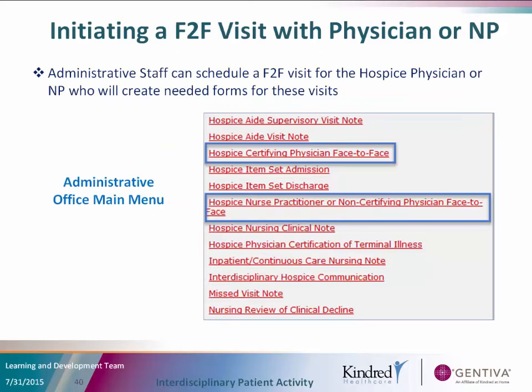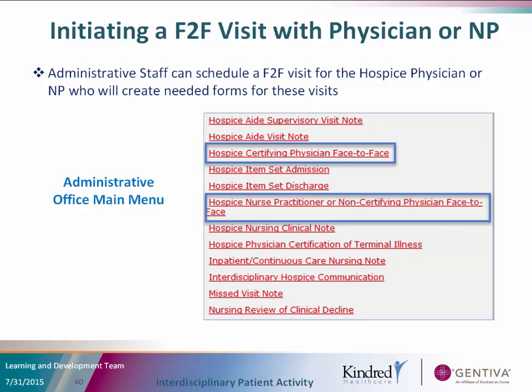The administrative staff can schedule a face-to-face visit for the hospice physician or nurse practitioner, which will show on their calendar. The administrative staff also has the ability to create forms needed for that visit or encounter and can push the forms to the physician or nurse practitioner, although this should be a rare exception. The nurse needs to create the CTI in the system prior to the upcoming face-to-face visit so that the benefit periods will populate the face-to-face form. We'll discuss how this is done later in the presentation.